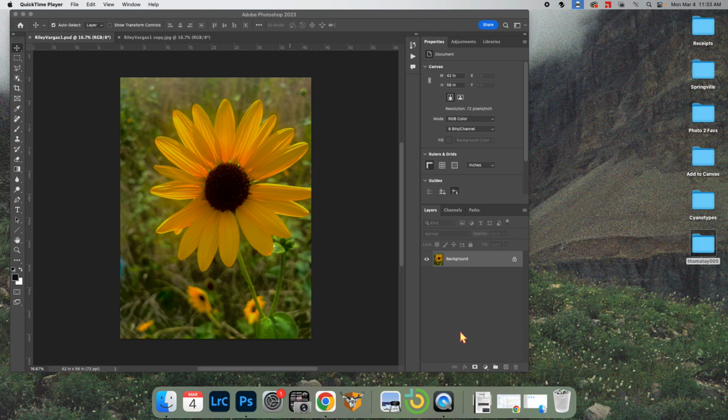Tutorial of the color isolation process that we learned in class, in case you need a refresher or you weren't here last class. So basically what we're doing for this project is we are taking photos that you already have. This could be a picture that you took for a previous project, one that you had on your phone, any photo as long as it's yours. And it needs to have a pop of color, like these yellow petals, which are perfect for what we're doing.